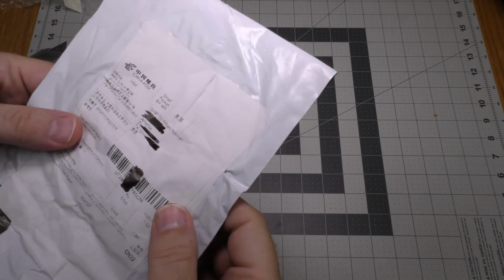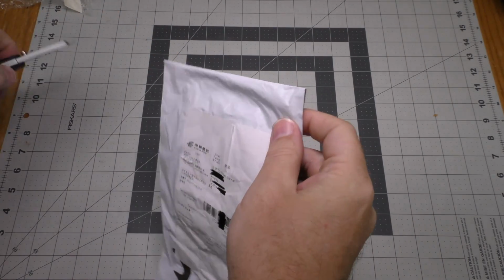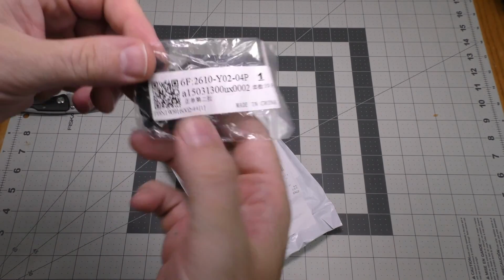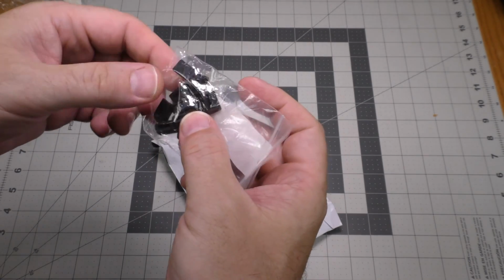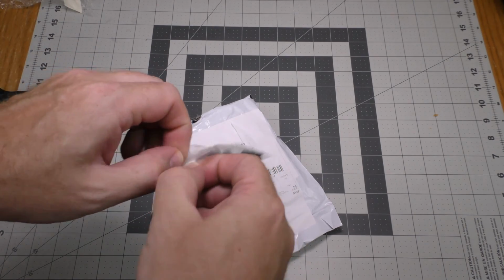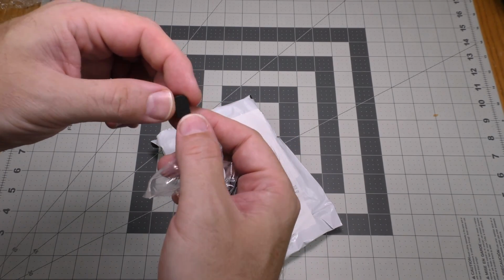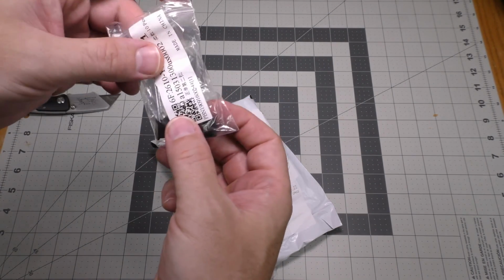Very cool. This little package came all the way from China. I'm always scared cutting into this stuff. These are little plugs for FireWire. So I have something with a FireWire input, and I'm not currently using the FireWire input. I'm going to stick this little plug in it and keep the contacts safe. So I'm going to put this with my computer stuff, or maybe my camcorder stuff.